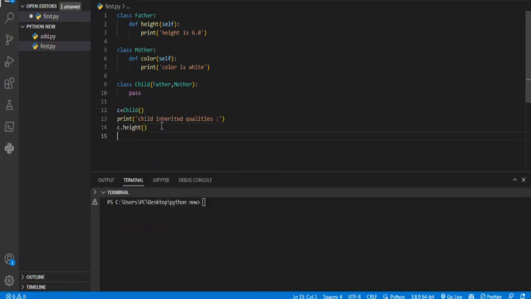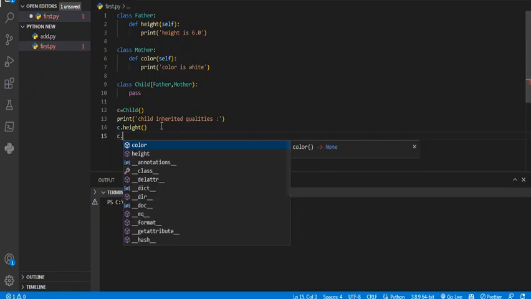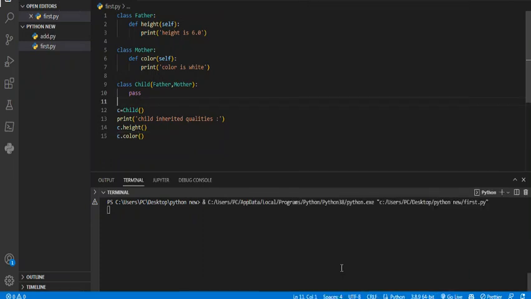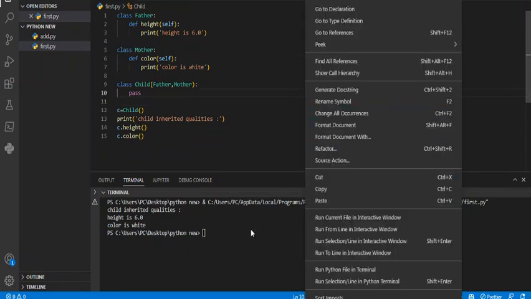Another method, c dot color. Simple. Observe, height is 6, color is white. In the child class we did not write anything, we just created a child class object. With the child class object we access the parent class methods like this: child class object dot parent class method. Simple thing.